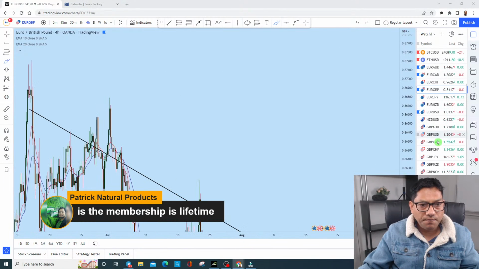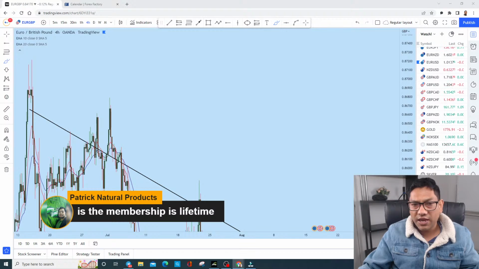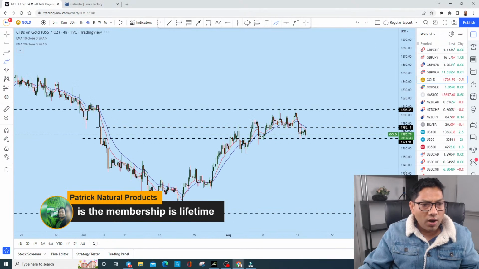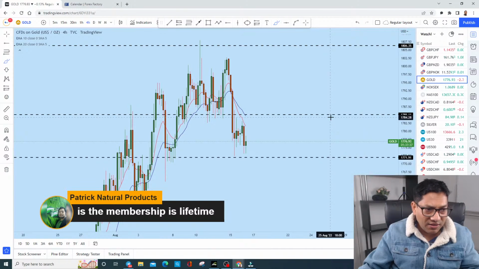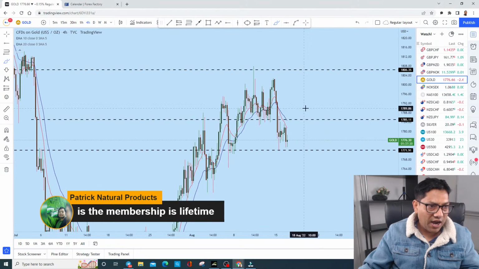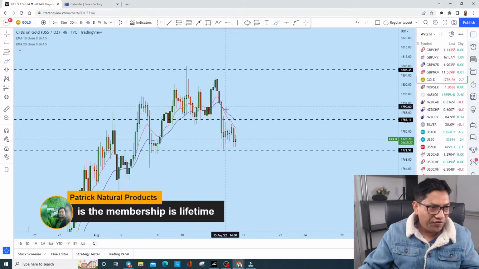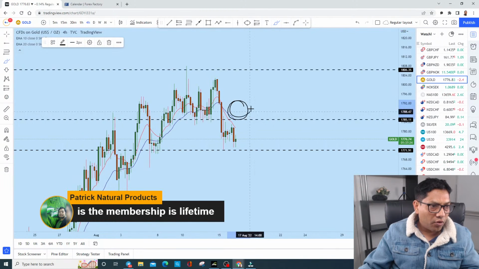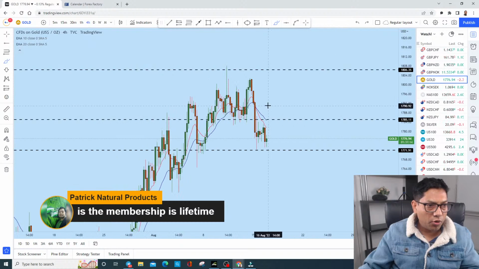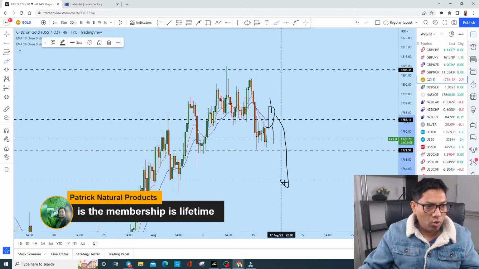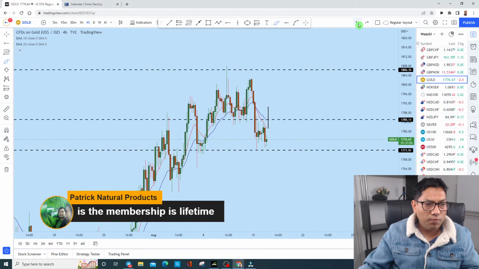So let's look at now some of the requests that came for gold again. Let's go back to gold again. Now what I'm thinking, that gold, you see that this is the 4-hour candle going on. What I think is that gold will rise from here, may not rise, but my opinion is that we might see an uprise on gold to fill the imbalance that we talked about, and from this zone we could find a selling opportunity. Now if the gold rises up there, what I will be doing is waiting for a potential rejection from this zone, and then we can consider selling gold based on how the price action is forming. And that could be a safe zone.